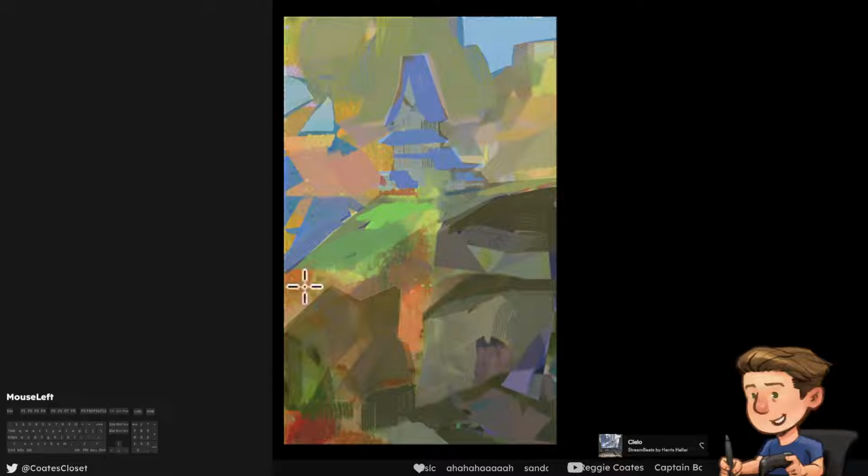I kind of want to try to establish like a dark light. Let's try to improve the readability of things. Obviously I've barely done any painting yet, so all the shapes are very rough. This blue's getting a little too saturated, but I can adjust that later.